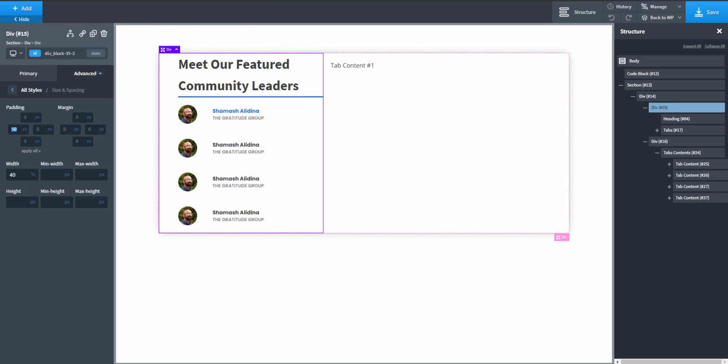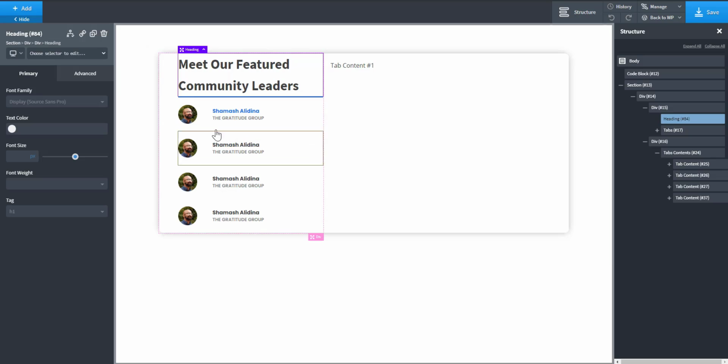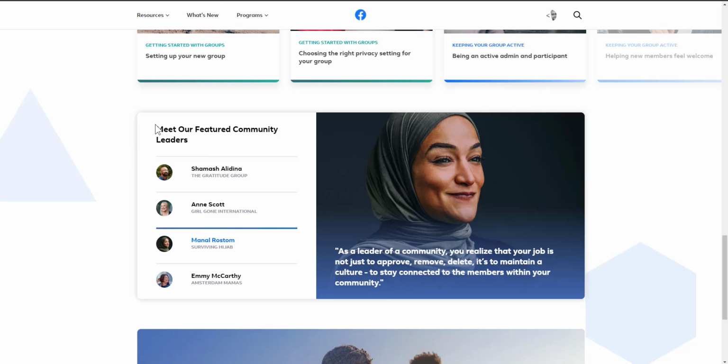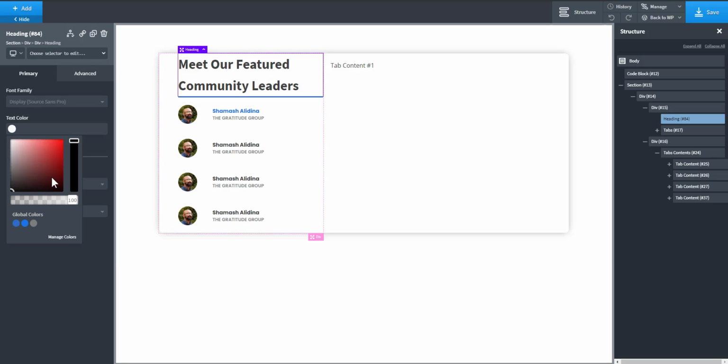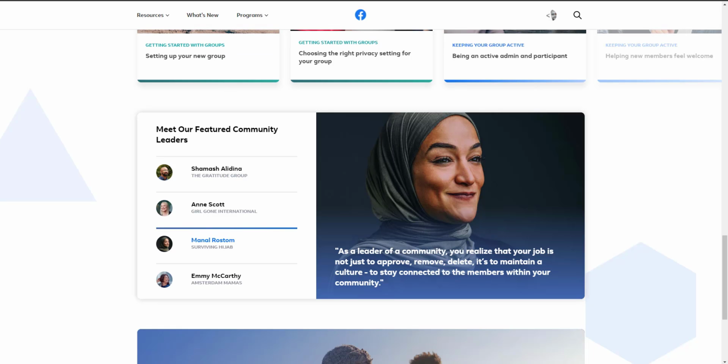Okay, 50 looks like it. So this is just one, so no need to give it a class. Okay, and I'm gonna give it a very dark color. All right, something like that. So I'm just gonna add it as dark blue. Yeah, I know this is kind of black, but I want mine to be blue.